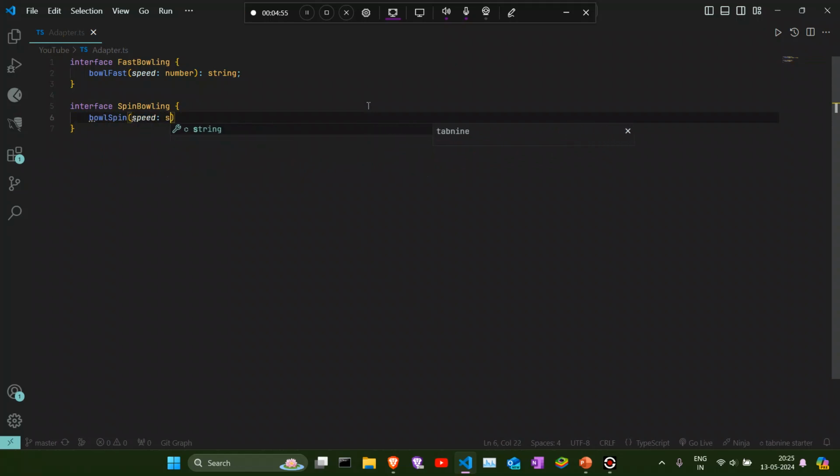Speed will now be a string. So in the first one, the parameter is a number. In the second one, the parameter is a string. Thereby, two different functionalities are there.